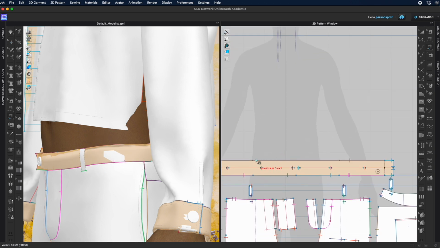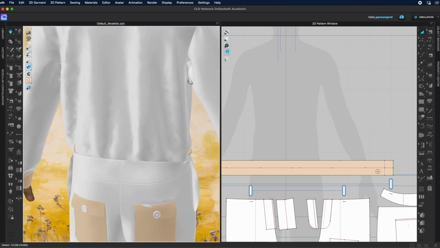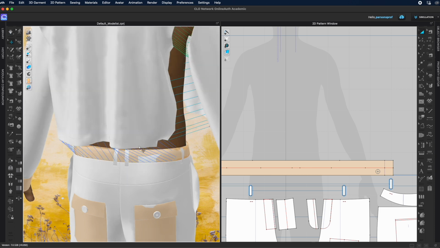And then I'm going to come to my waistband and add it from here to the point. The back is now connected, and I see that this actually went to the bottom of the seam, so I presume that this seam is folded. If I connect this right now and simulate, it will get connected to actually the seam line. I don't want that. I want this to go to the edge of the fabric.